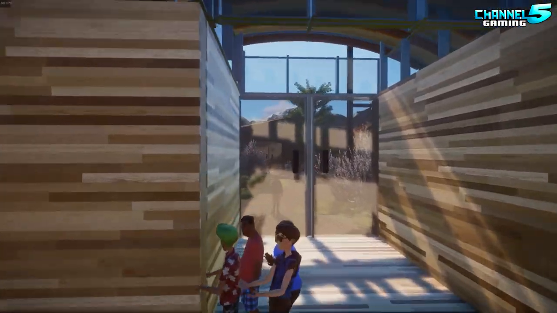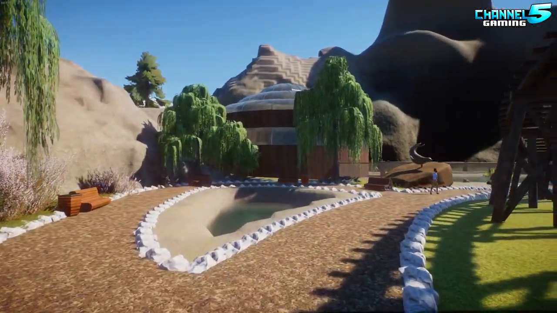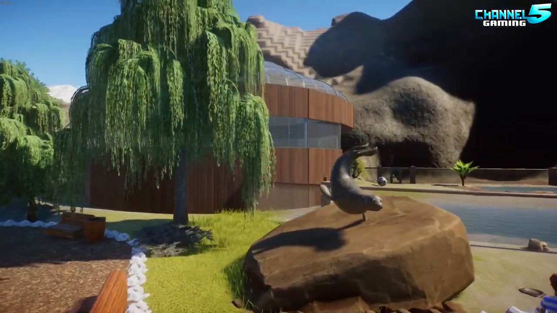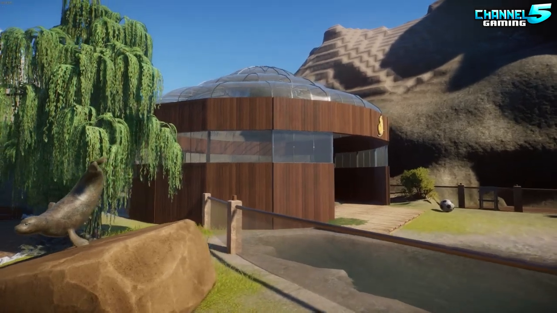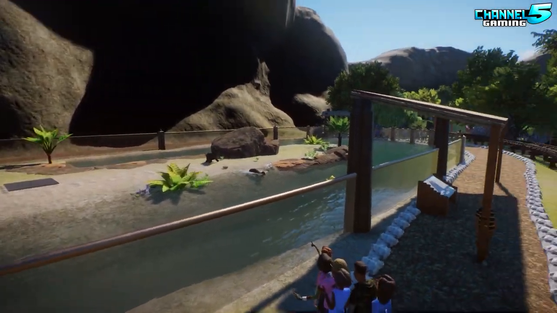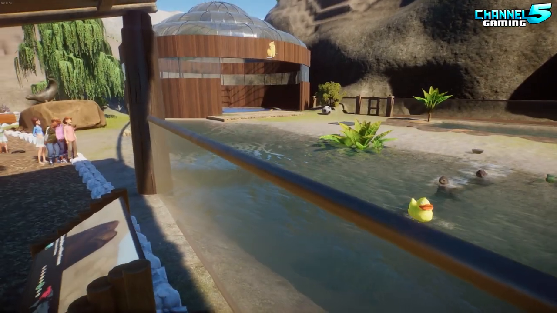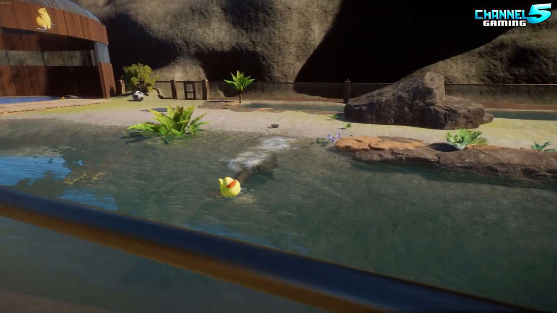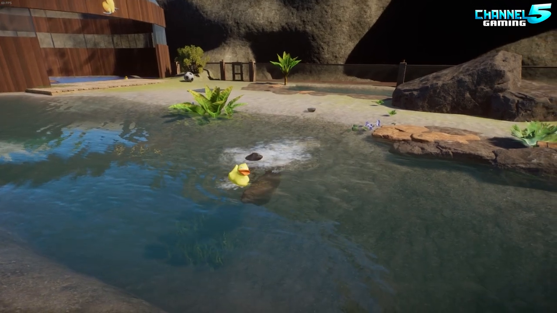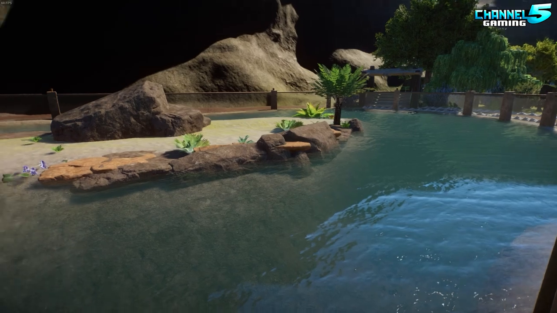Nice glass roof for a lot of sun. Ooh. What is this? Oh, seals. I like this dome house that you created for them. This is great. I really like it. Super interactive. Oh, they're playing with the dark. Because they're so close to the viewing, and there's not a lot of water in here, it's perfect. That's cute.